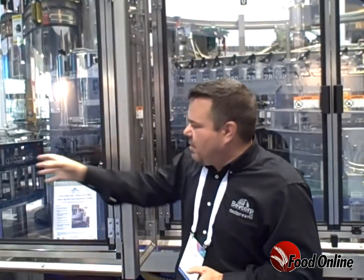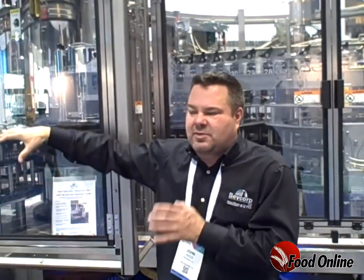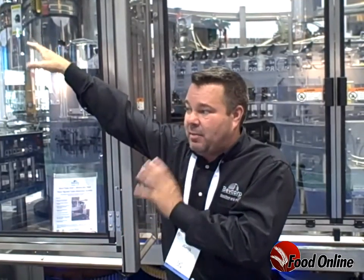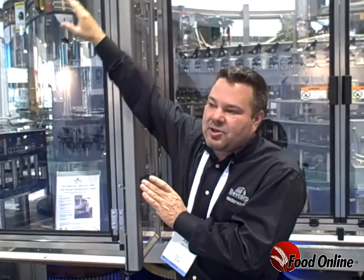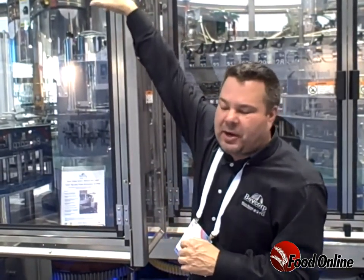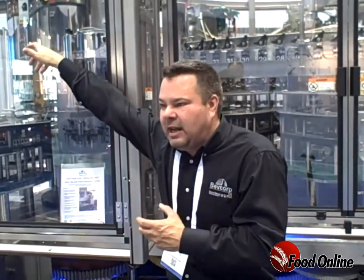Contamination is a good example of that. In the old days, none of these machines had guarding — and remember, you've got open containers going through here. Things could fall in. These machines are so automated now that the operator doesn't have to be staring into the machine; he's probably operating three or four machines on the line. Also, a lot of the valve work and electrical systems are now directly connected, so an operator doesn't have to lean in and open a valve or make an adjustment. It's all done on the HMI — the human machine interface — all done remotely. In the past, they would do those adjustments actually inside the machine. We don't want anybody doing adjustments in the machine.